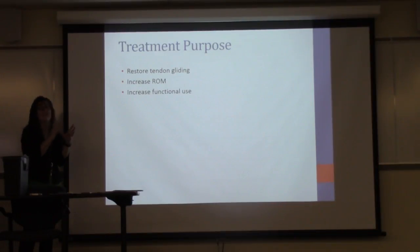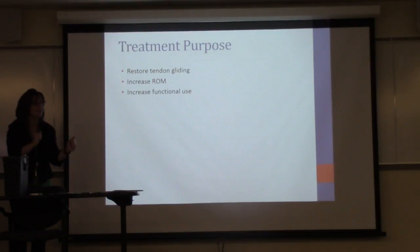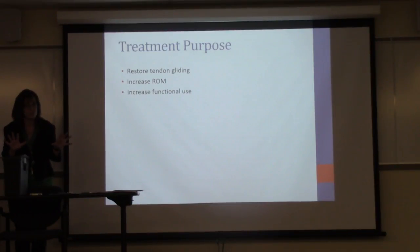So then what we do is we try to come up with different protocols and different ways, so surgeons increase the number of strands between the tendons so we can move them early, but then it created too much bulk. So the research shows that if you do a 4-strand repair, you should be able to do gentle active range of motion right away. But I can tell you in West Michigan, I never have had a doctor that has allowed me to do active range of motion right away. Because they're scared that we're going to do too much and the patient's going to rupture.